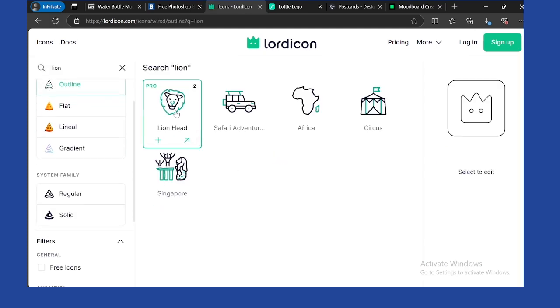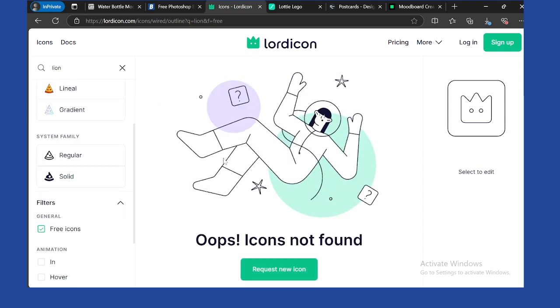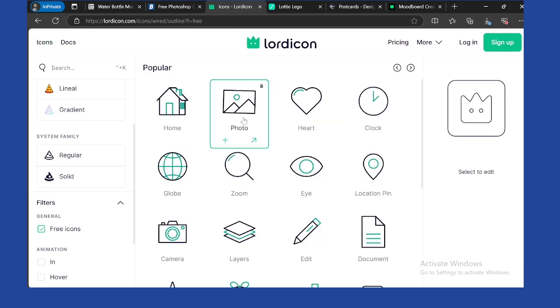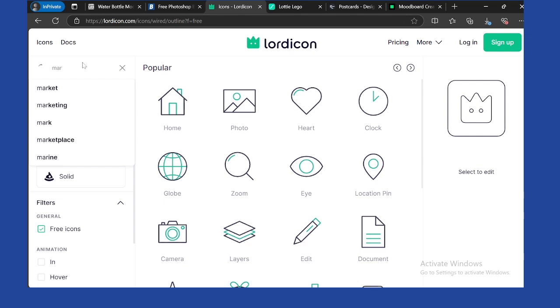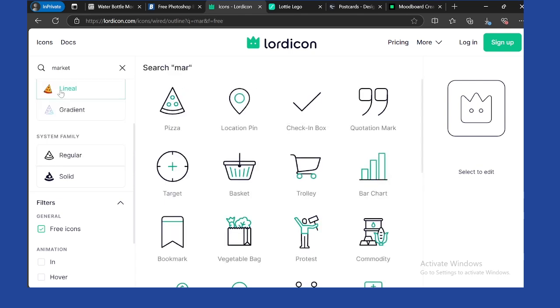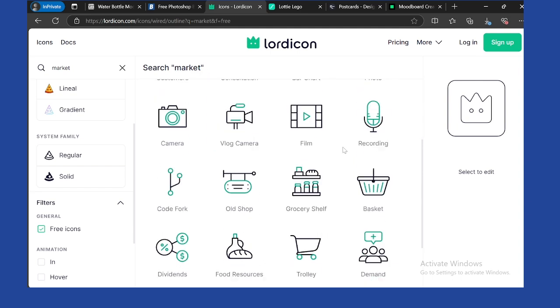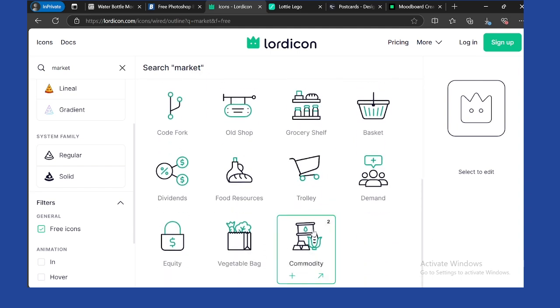For the lion, these are pro ones. Maybe not for lion. How about if I search down market? Free ones. So see, there are a lot of options available for that.